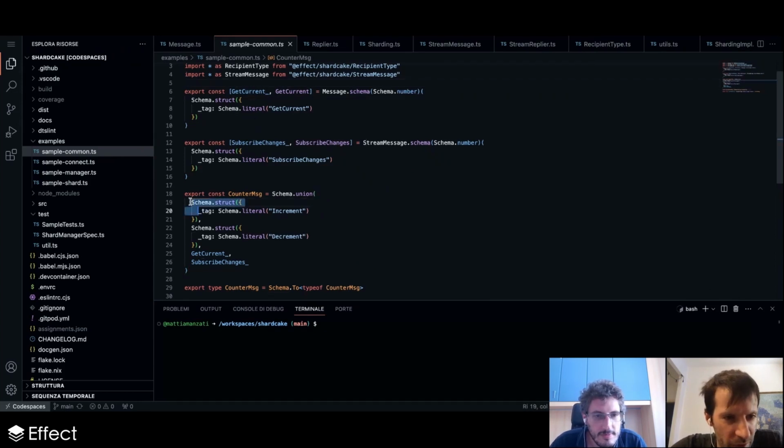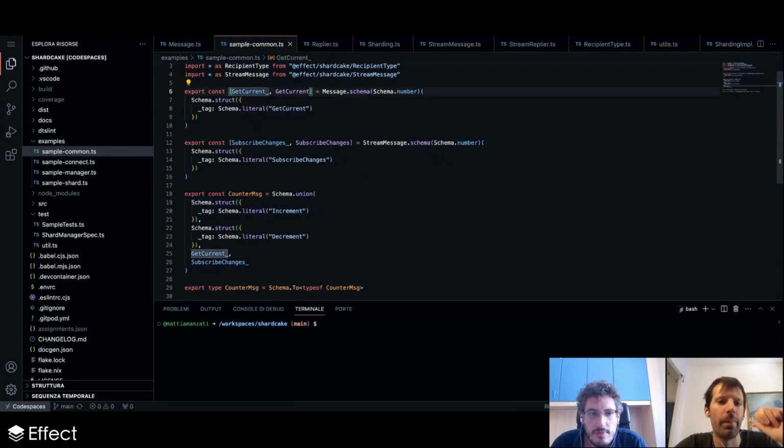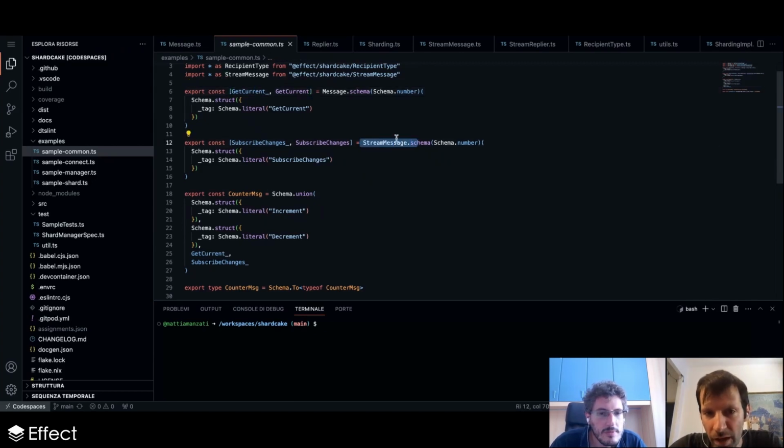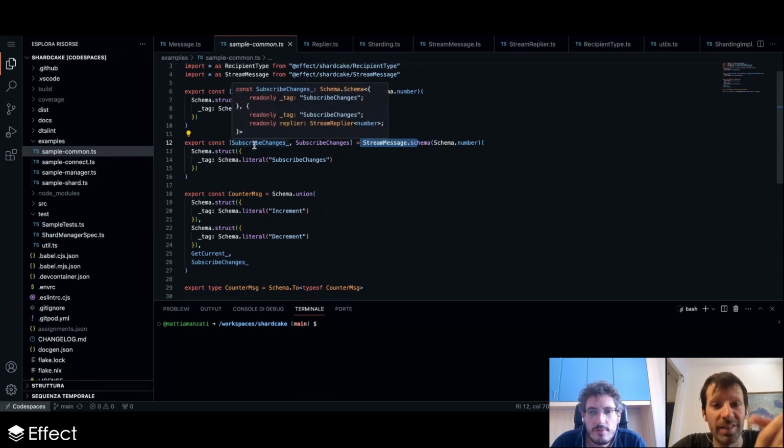And here we define the messages. These are messages that are send only. Basically, you send those messages and you don't have any kind of reply. And here instead, those you pointed out are two different kinds of messages. One is a message schema, and a message schema basically only has a single reply. Given the get current count request, I can only reply with a number. And this is instead another kind of message, a stream message. And this, instead of having a replier, has a stream replier.